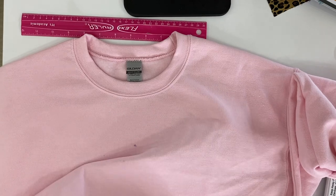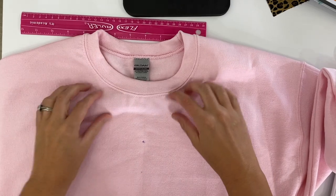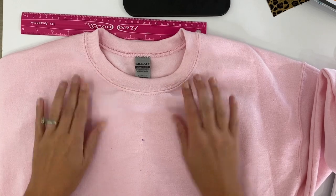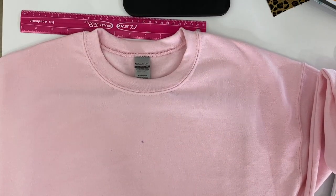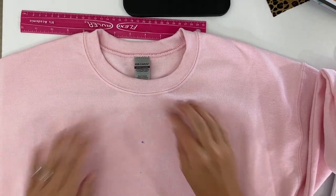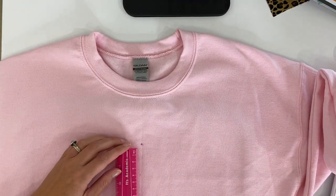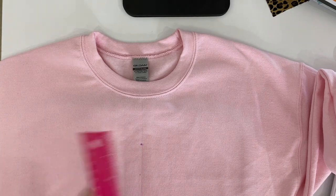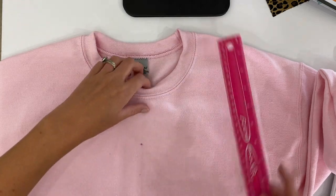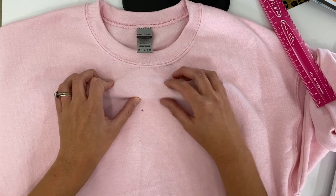We're just going to place it in. I'm just finding my center and making sure everything's nice and even, making sure my stabilizer looks good. And I'm going to want to push it down a little bit because we're going to need — that's going to be the top, and this is around the bottom — so we're going to want to push it down to make sure we leave some clearance.